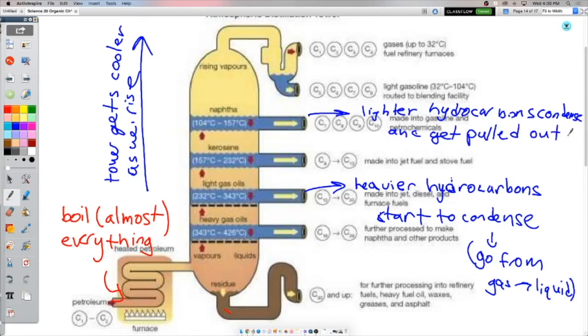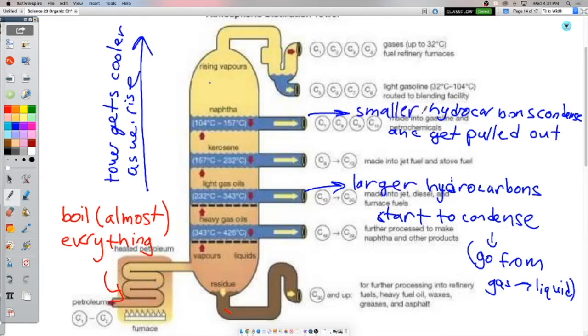So see what we're doing? We're using their boiling points to separate them. We boil it all, and then we cool it down as it goes up. And when it gets cool enough, these are the temperatures here where certain stuff will start to go from gas back into liquid. Once that happens, we just collect the liquid and pump it off and say, okay, here you go. Send this over to the people that make jet fuel and send this to the people that make propane, right? Because once we get up to the very top, these are where the lightest, the smallest, I'm going to stop using that word heavier. I'm going to go to larger and smaller. Sorry.